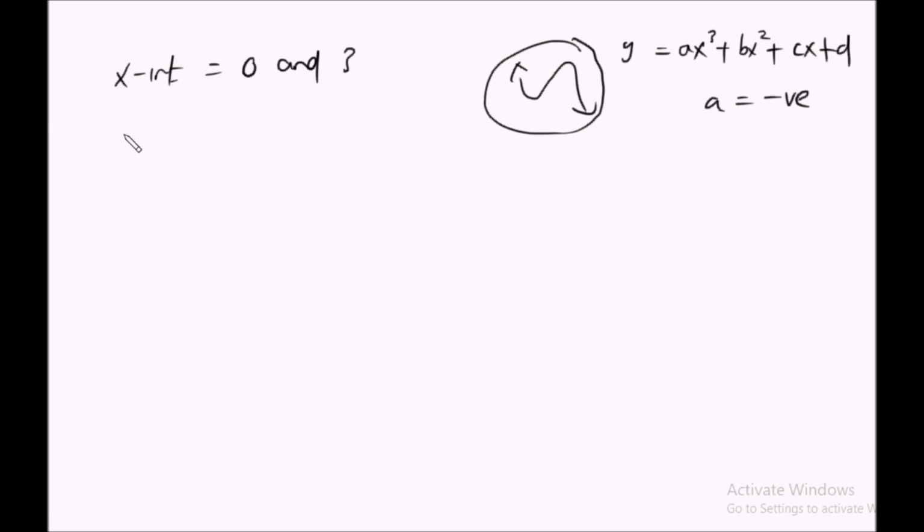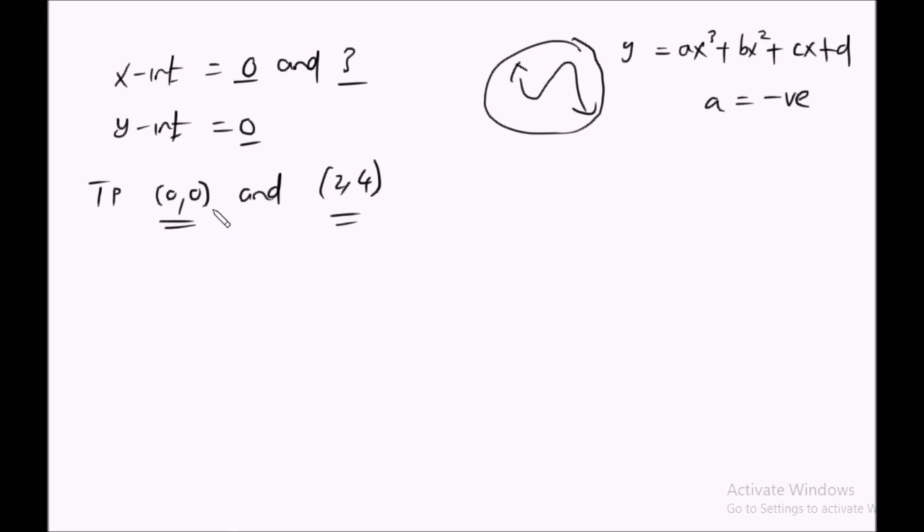Sasa sisi tumepata x intercept ni 0 na 3, manake hii graph ita cross at 0 and at 3 in the x axis. Tumepata y intercept ni 0, manake ita cross at 0 in the y axis. Tumepata turning point sasa ni 0,0 lakini pia ni 2,4. So now I have to determine kama hii turning point ni maximum au minimum ili nijue hii hapa ni maximum, hii ni minimum. So remember nipata dy dx nipata ni sasa na 6x minus 3x squared.